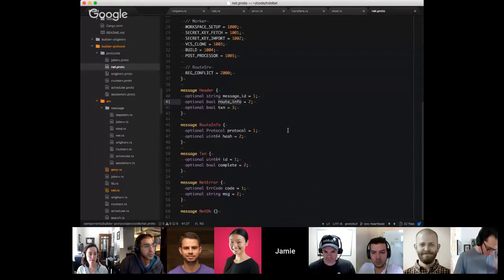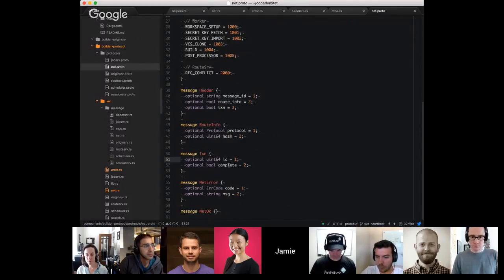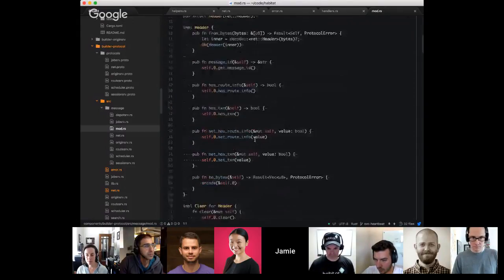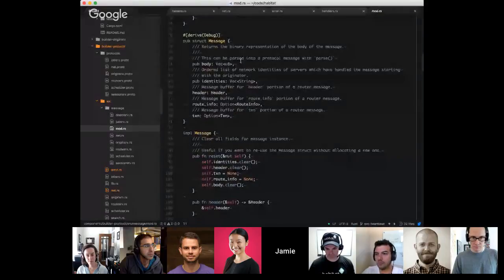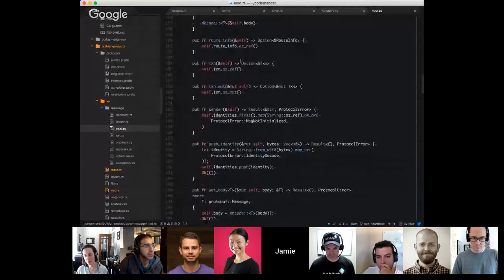We pass in the route info, and you can say it's this protocol and hash it on this. If it's a transaction, there's an ID, and if it's complete or not. It's all wrapped in Rust types now, so it's a lot easier to work with. And there's one message struct basically now for everything.